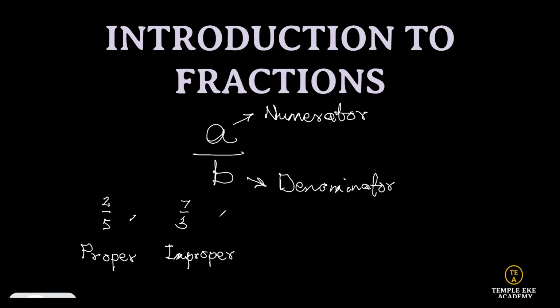Now the improper fraction can be converted into a mixed fraction by division. 3 divides into 7 gives us 2, leaving a remainder of 1. And we place that over the original divisor, which is 3. Now we have a mixed fraction, which consists of a whole number part and a proper fraction part. So this is a mixed fraction. All right. So we're going to look at the operations involving fractions now. So that is it: the numerator and the denominator, and then we have the proper, improper, and mixed fractions as types.